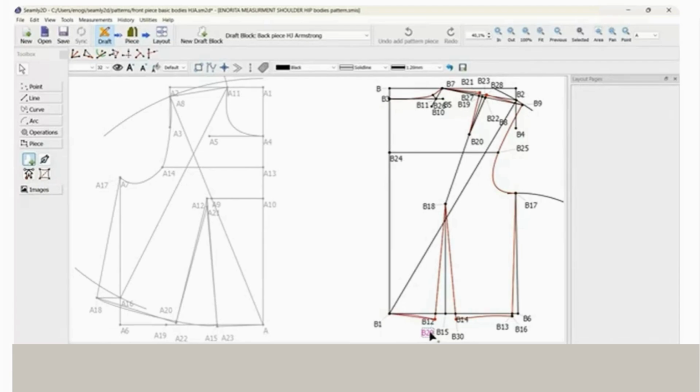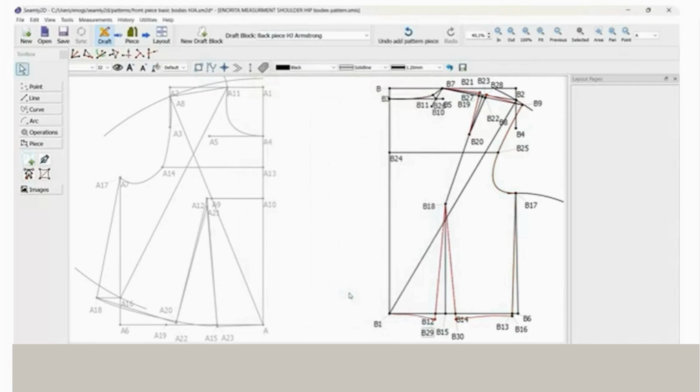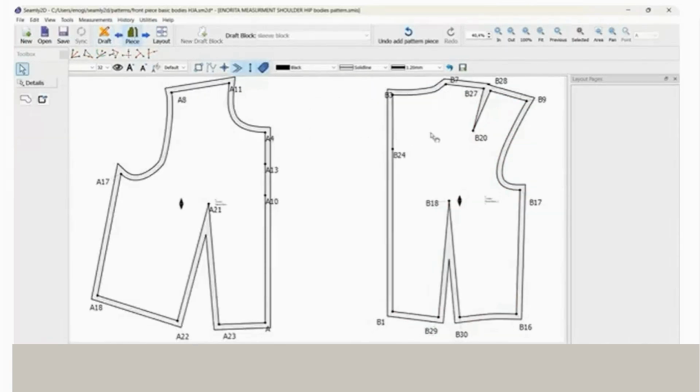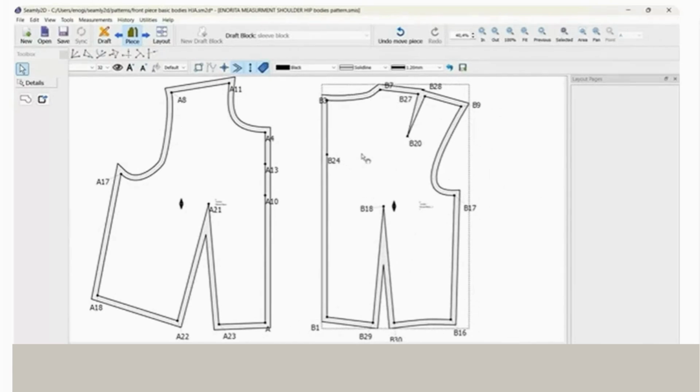Because if you make a mistake, you will know by the time you click enter and you see that you don't have an OK. So now we click on enter and we still have an OK. That means we have traced our pattern very well. All the paths of the nodes have been well traced. So we now click on OK. We now go to piece, and then we have our back piece. So you click on it to highlight it and you can shift it the way you want.